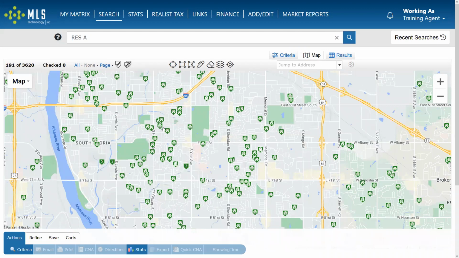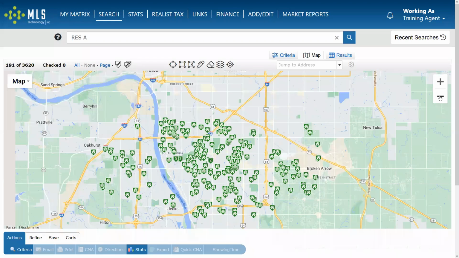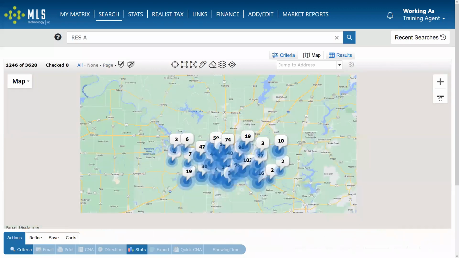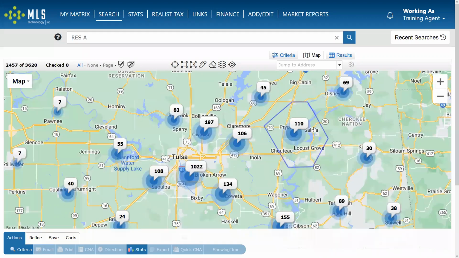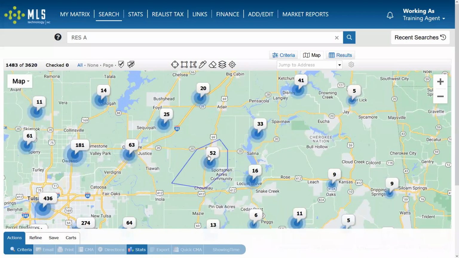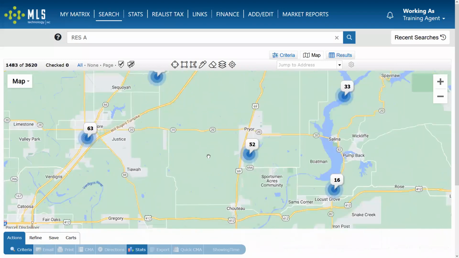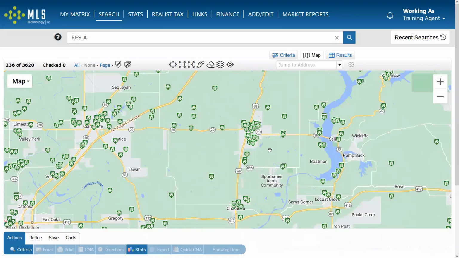Now at the moment, I'm zoomed in enough that I can see all of these little green dots indicating where each of the different listings are. In case you guys just jump directly into the map search, you're probably going to end up with a default look like this. This is going to show large clumps of listings. So for instance, if I wanted to see all of the stuff over here in the Prior area, I'm going to click on that clump. It's going to zoom me in. Click on the clump again. It's going to zoom me in a little bit further.